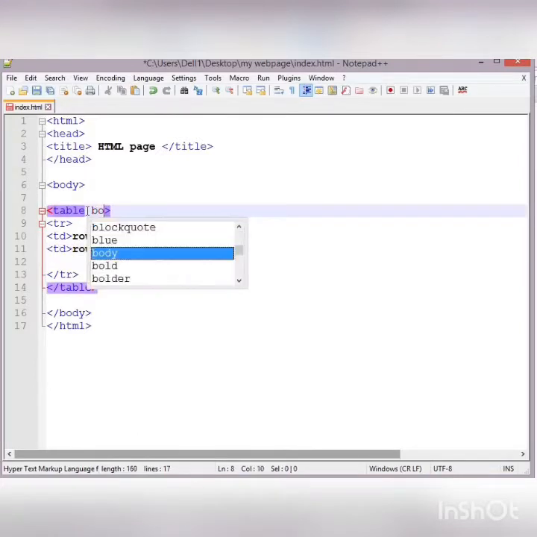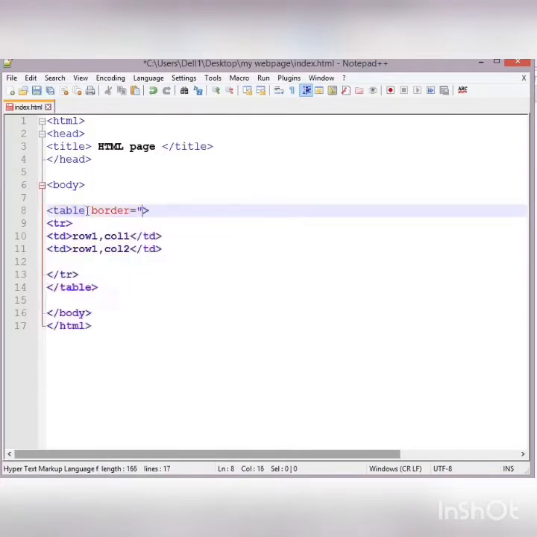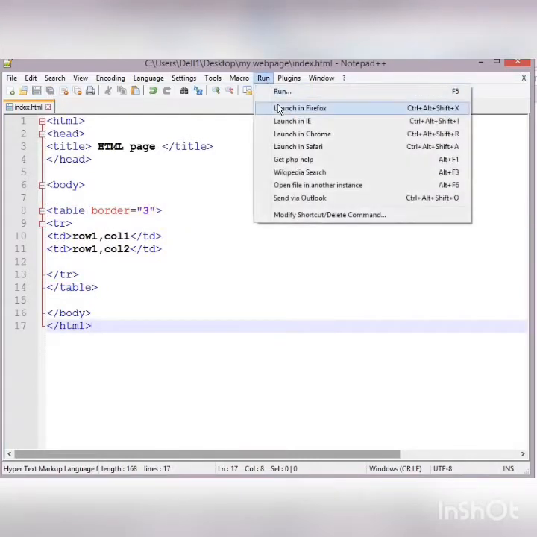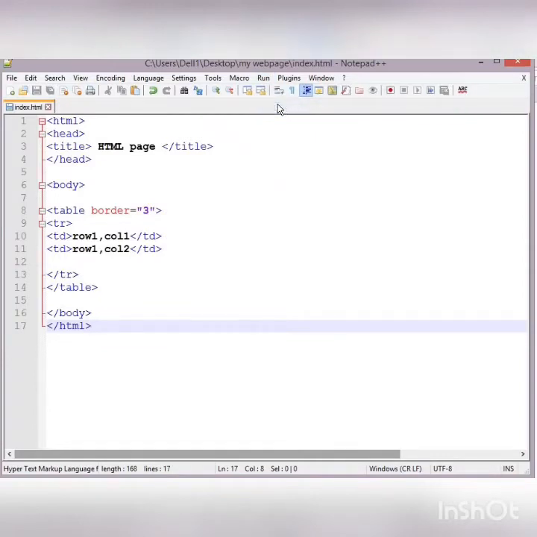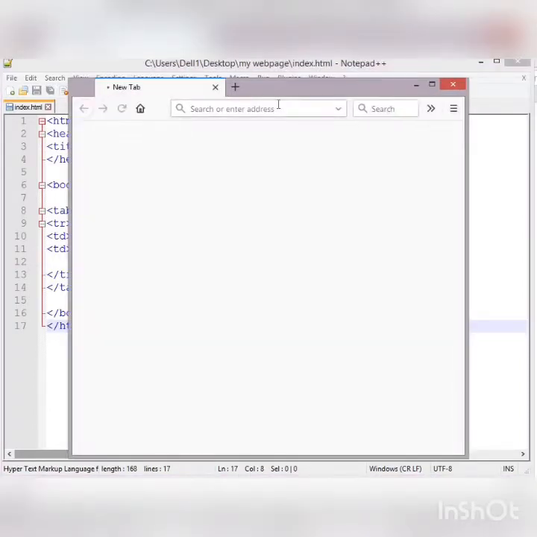Let me add the border attribute for the table to make the division more clear. Okay, save the changes and run your browser. You can see the result that the first row is divided into two columns with a clear border.